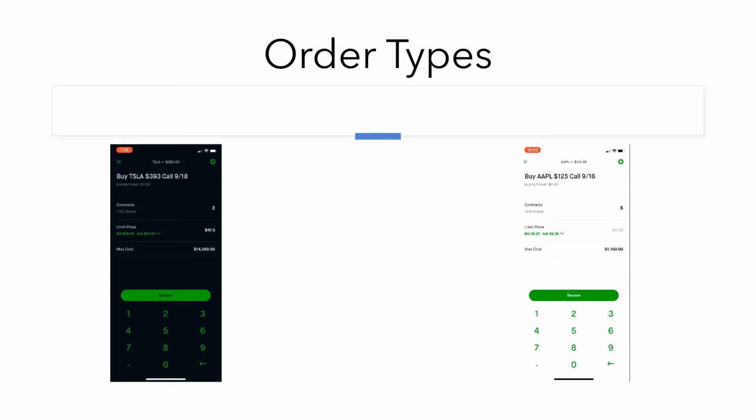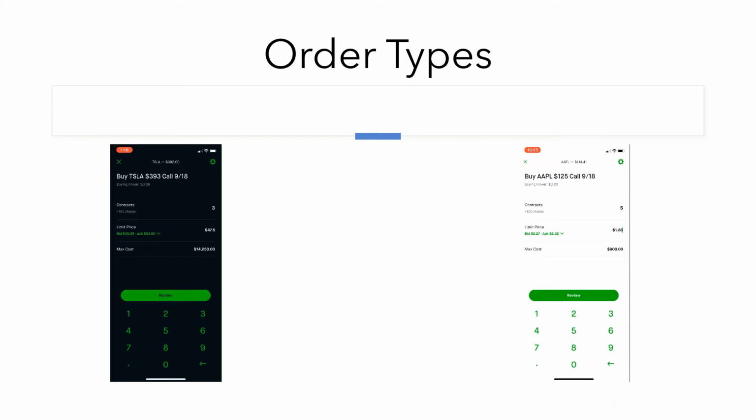As you see the limit price or that market order price dropping, that means the price of the stock is pulling back. What we're going to do is enter our own price, which we believe that the trend will continue to go down or pull back. So we're going to select $1.80, which times 100 shares is $180 per contract. We have 5 contracts there, totaling $900, our max cost. We just saved ourselves probably a couple of $100 by entering this limit order.